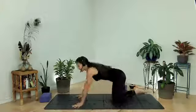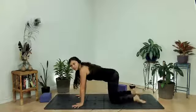Hands to the floor, lift your feet, point your toes, and tap the tops of the feet on the ground.